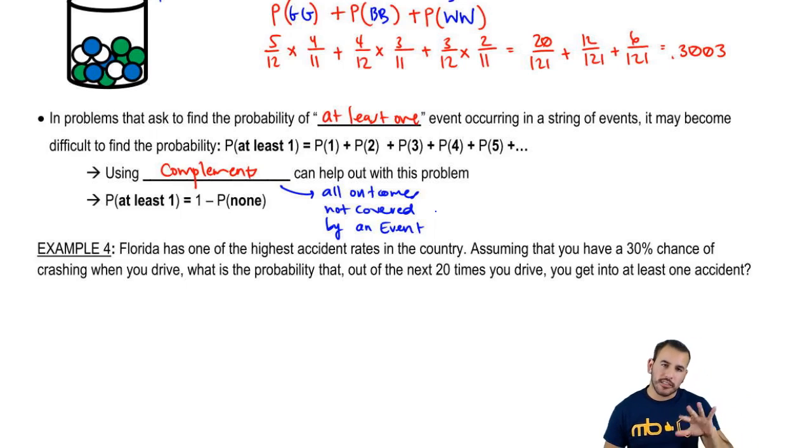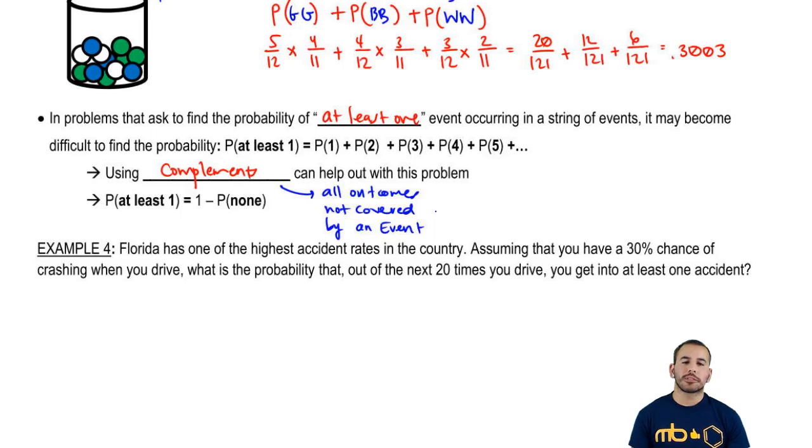It's a little kind of conceptual type of question, but once we get it down packed, we're good to go. The complement of getting at least one head, if we're flipping a coin, for example, 25 times, it's the probability of getting no heads, right? Because what we're left with is, let's say this is our whole series of outcomes, right?